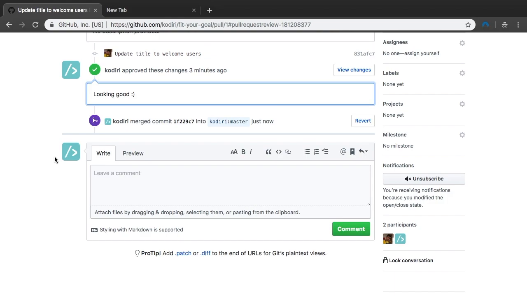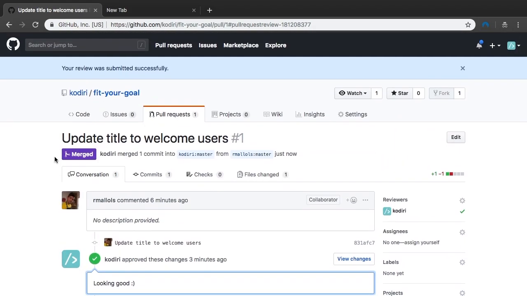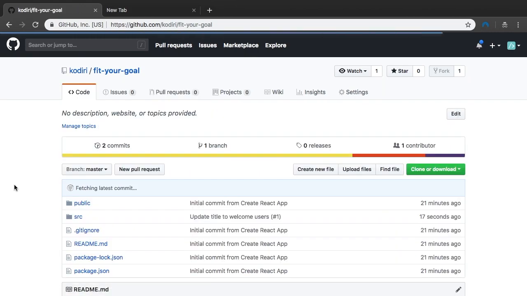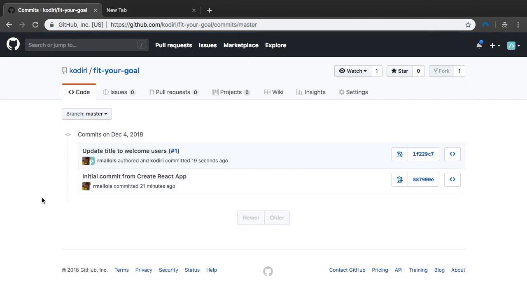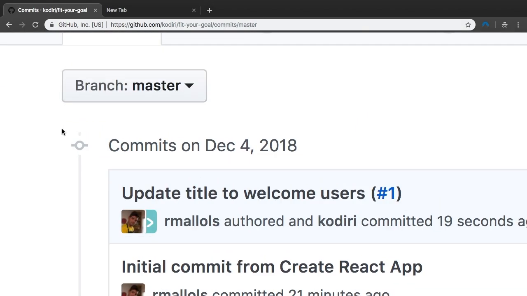So now it's merged. Because now it's merged, how many commits do we have on the upstream? 2. Correct. And actually, look what happened if I click on commits. This is why I mentioned it was important to delegate into the reviewer to merge the changes, because then we can see the interaction.